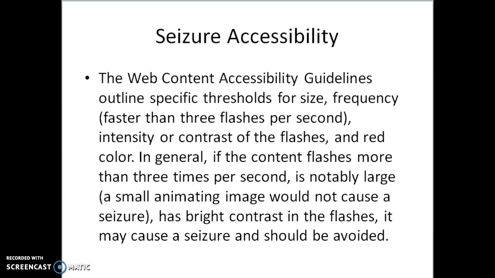Seizure accessibility. According to the Web Content Accessibility Guidelines outline, they basically tell you don't make everything really flashy. Don't make every single screen require 20,000 flashes every 5 seconds. Just for the sake of things, don't do that. If you were watching a video that says it has seizure inducing flashes, just get away from it.